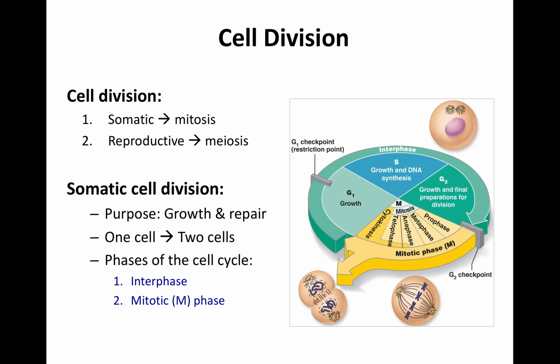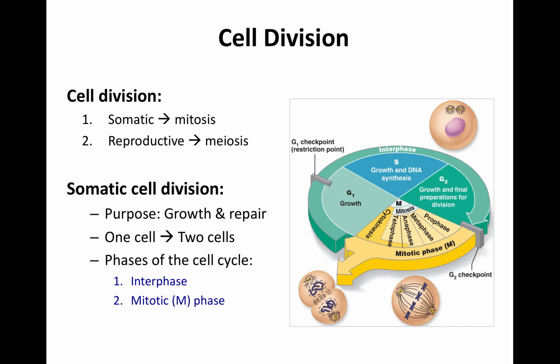However, when we talk about sex cells, utilized for the process of reproduction, we rely on a cell division process referred to as meiosis. Our focus for today's lecture is the division of somatic cells using mitosis. A couple of reasons we undergo the mitotic process to create new cells are growth and repair, as well as replacing dead cells. So basically the idea behind cell division is you start with one cell and at the end you create two identical daughter cells.